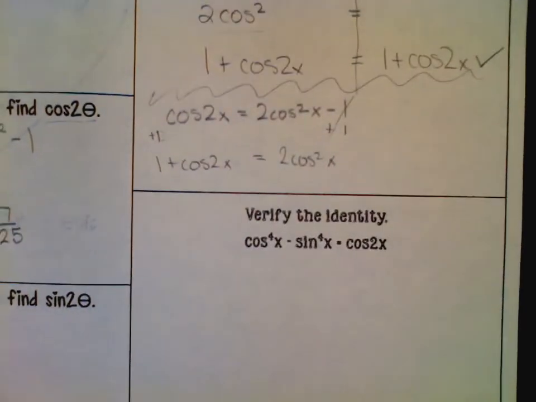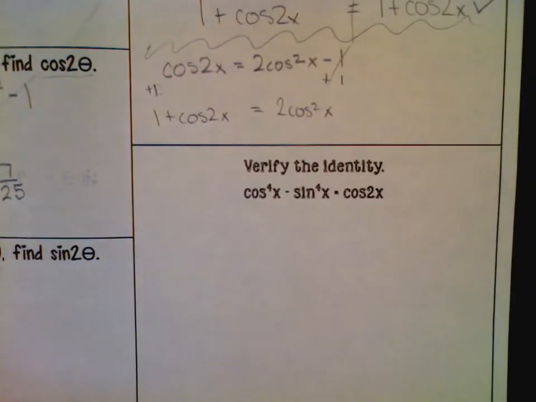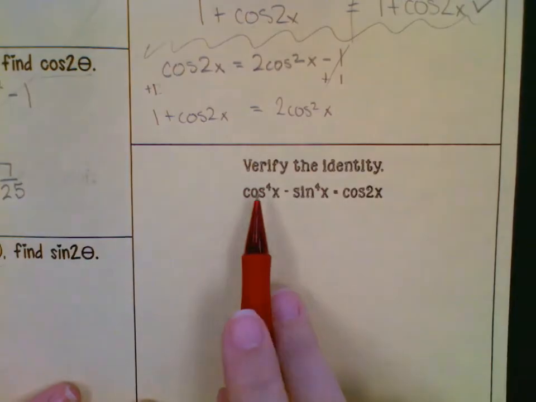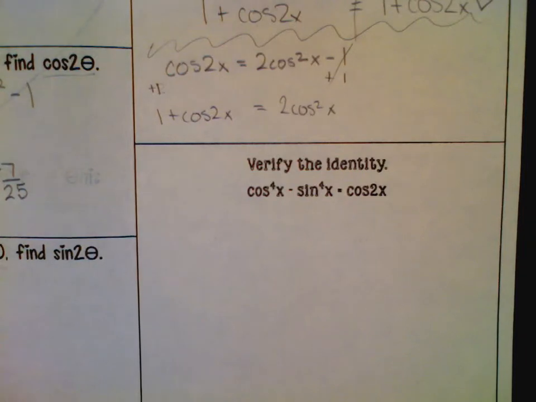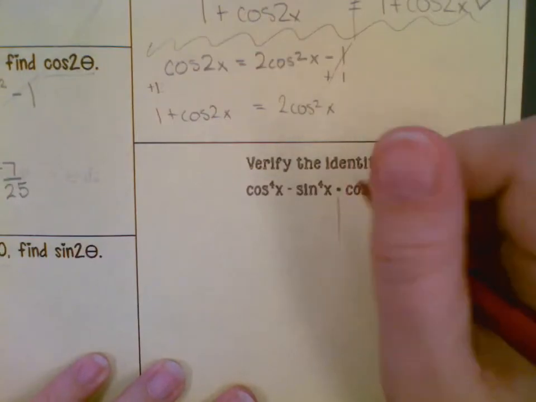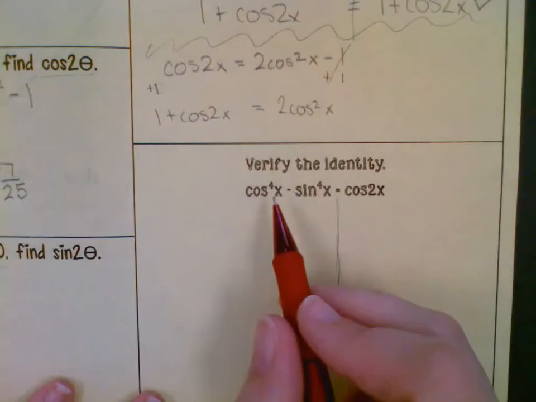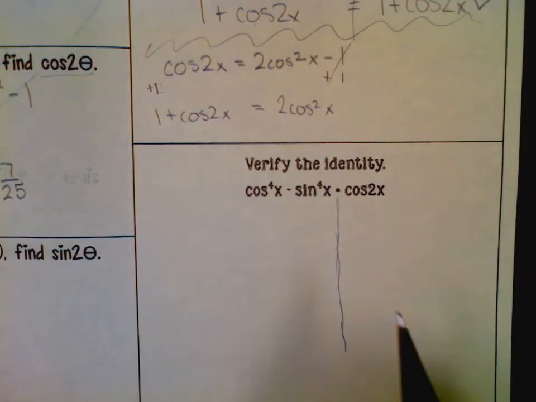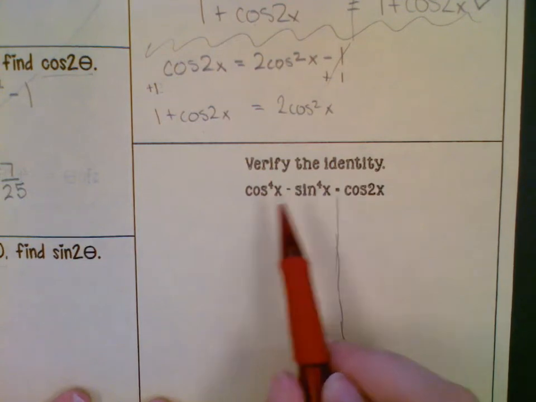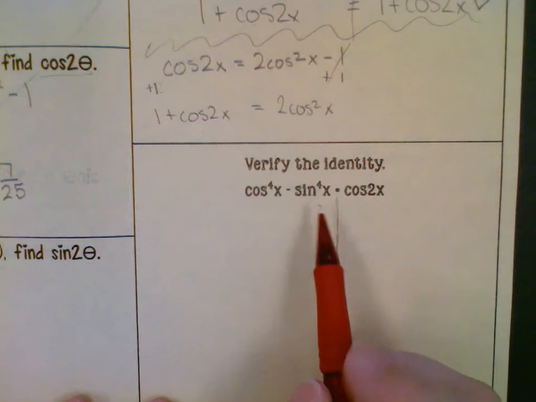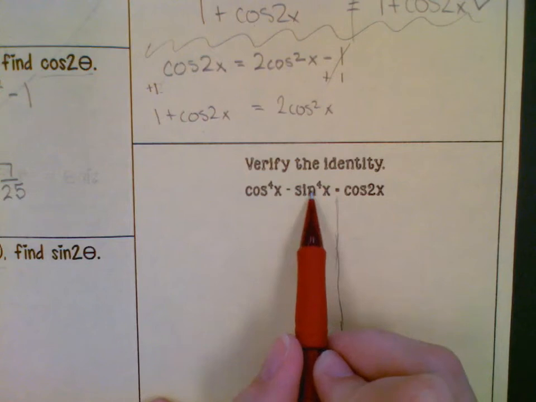So let's take a look at our last identity on here. When I look at this one, I think factoring. We have to the 4th powers, and that's a difference. So it's a difference of perfect squares. So we're going to factor to try to simplify this to get it to equal cosine of 2x. One way you'd know to do that when you look at it is because they're both to the 4th. Remember your difference of squares said a squared minus b squared is a minus b times a plus b. So if we take the square root of each of these, we'd have cosine squared and sine squared.